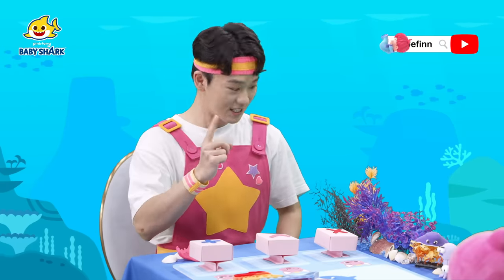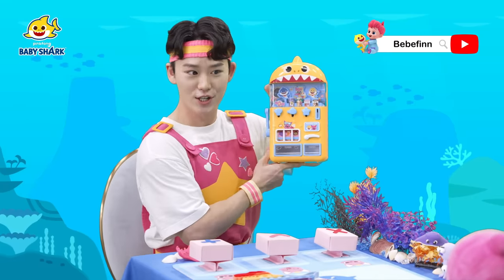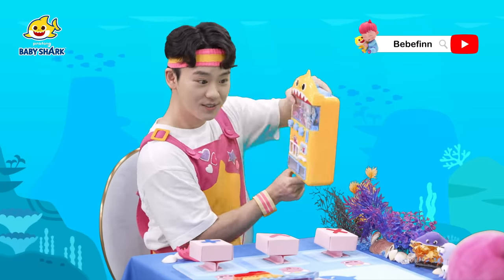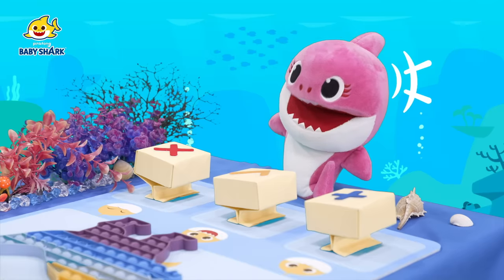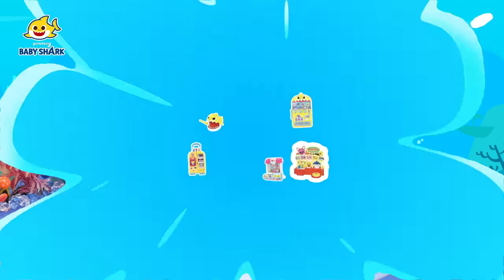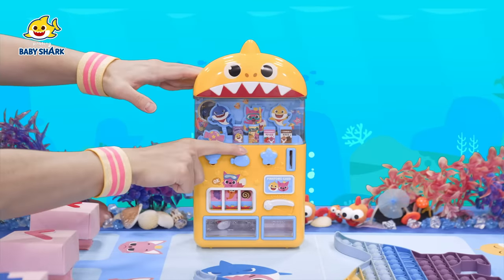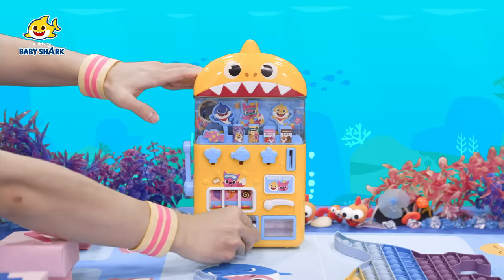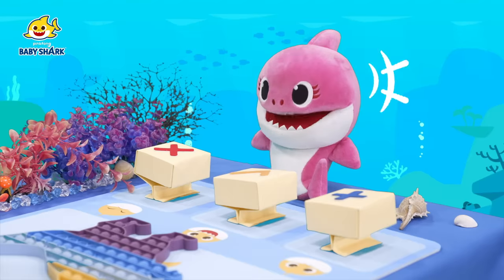I've wanted this one for a really long time. Then how about this? The Baby Shark vending machine! This is one of my favorites. It's really cute. Oh, a Baby Shark vending machine? When you put the coin in and press the button, you can get some drinks. Ta-da!